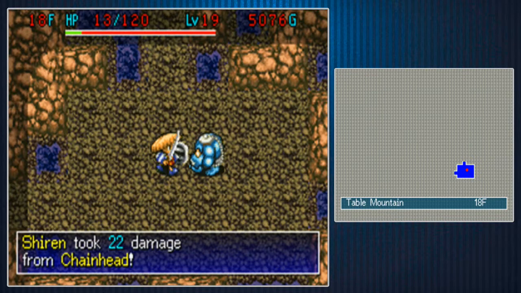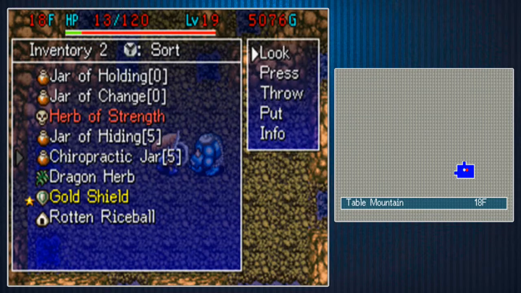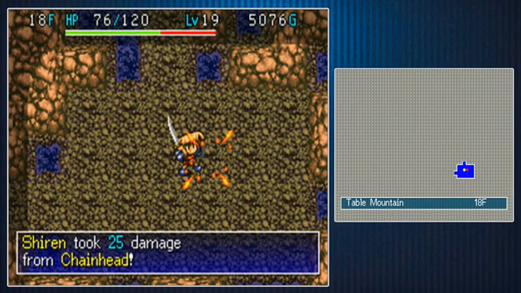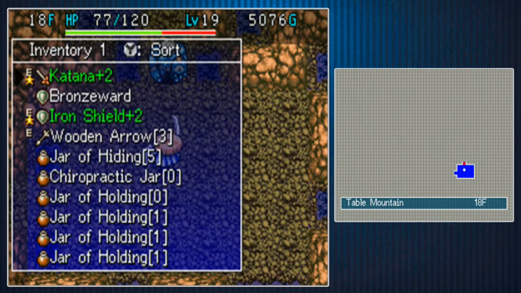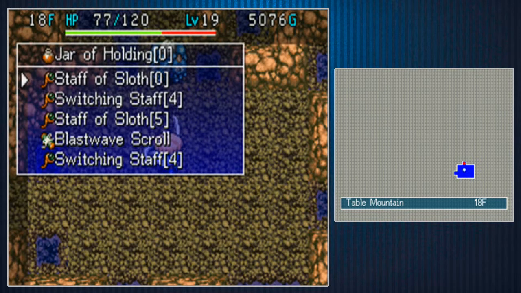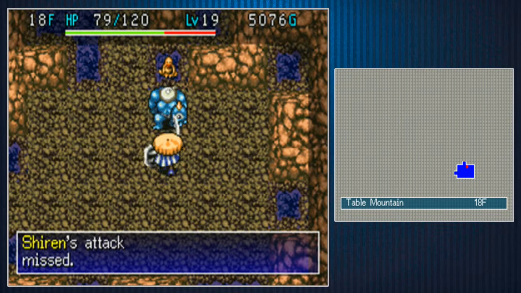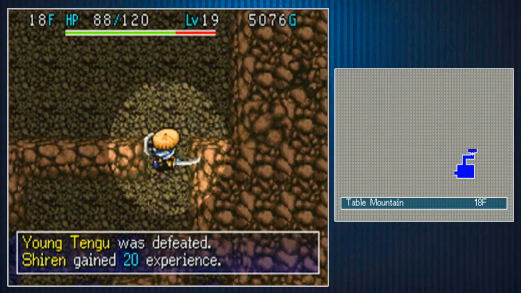That was dumb. Alright, I should have pressed the Cairo a turn ago because if there was an invisible enemy in this room, I could have been dead last turn. This guy, oh, finally. I have an iron shield and they're still doing a lot of damage. If I didn't have a good shield, I would be using my items a lot more often, like I'm gonna use it right now. And that was a young tengu, so I wasted that charge, but it's okay.